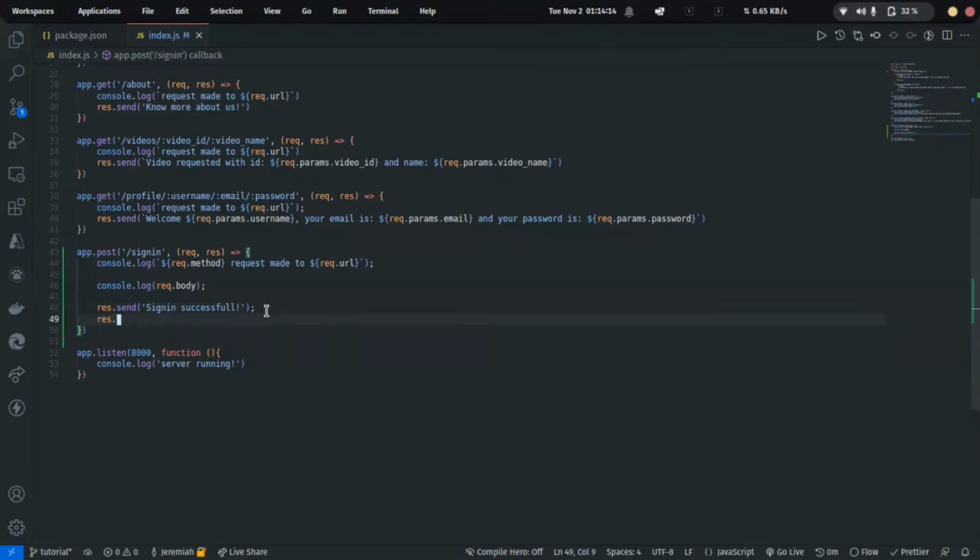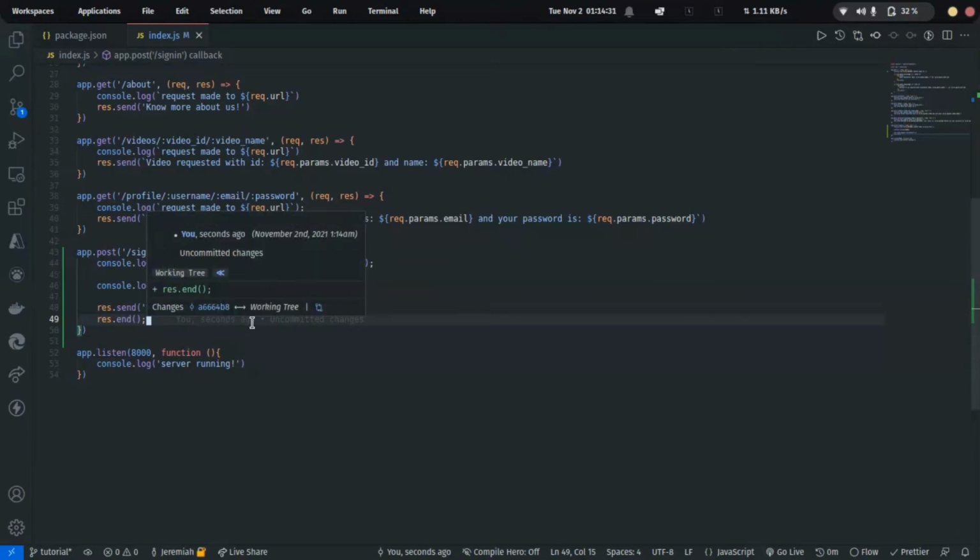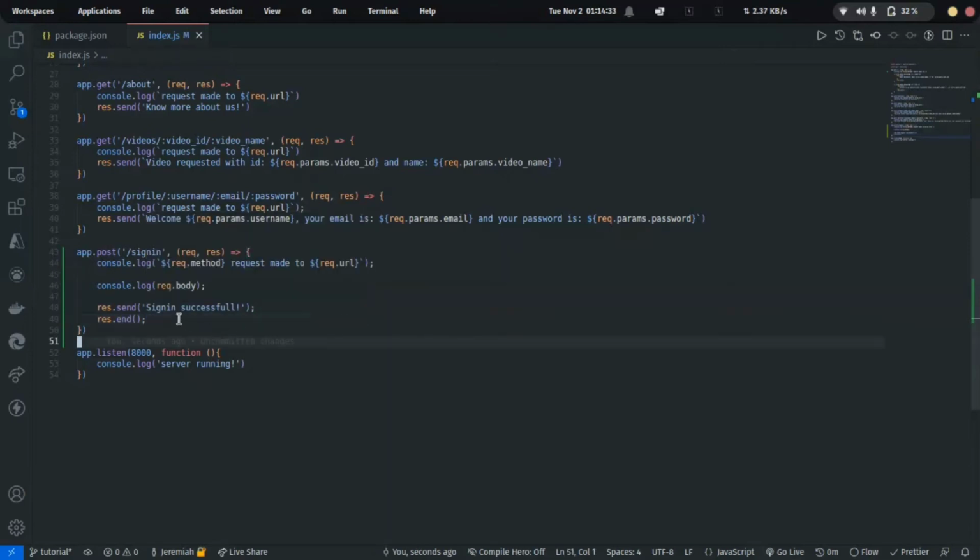I explained why in the previous videos, it's just a way to make sure that we're terminating the request, and the client side is no longer waiting for a response in any form. So now we have everything set up for us, and it's time to make a post request.